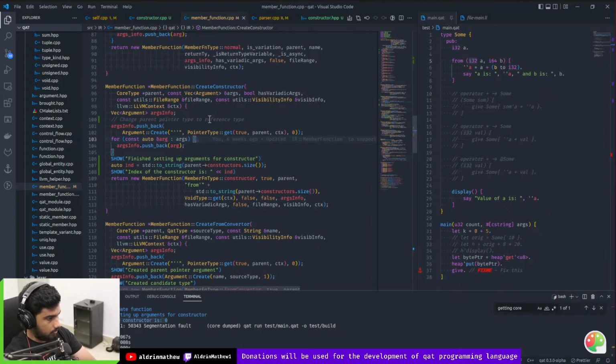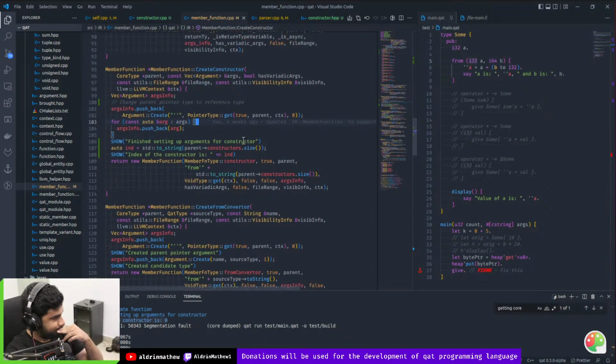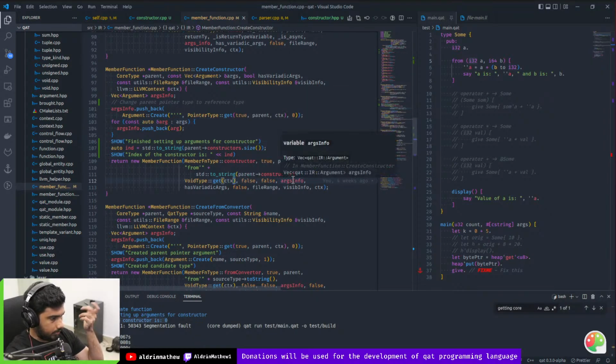Let me see. Return type is definitely void.